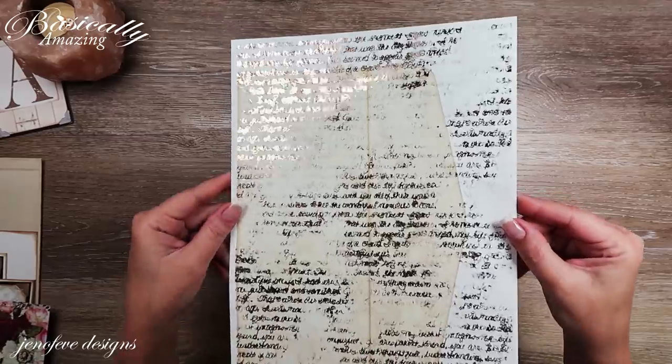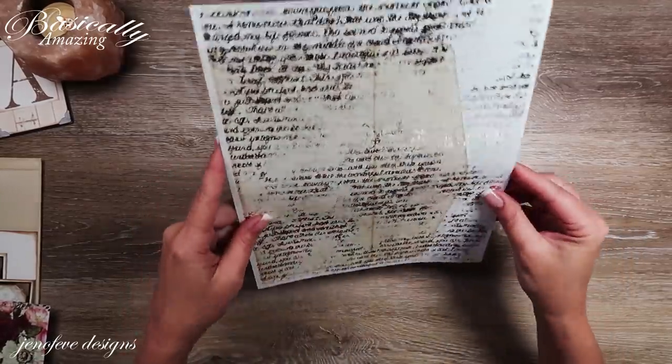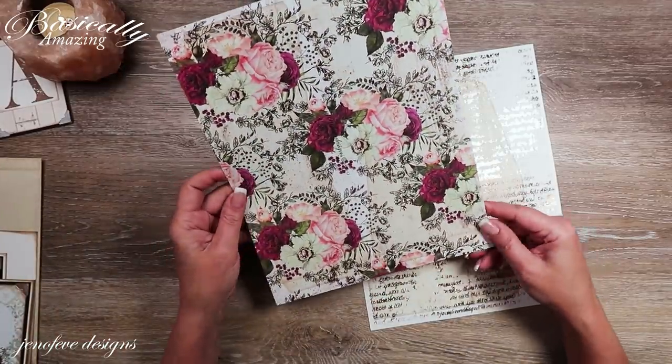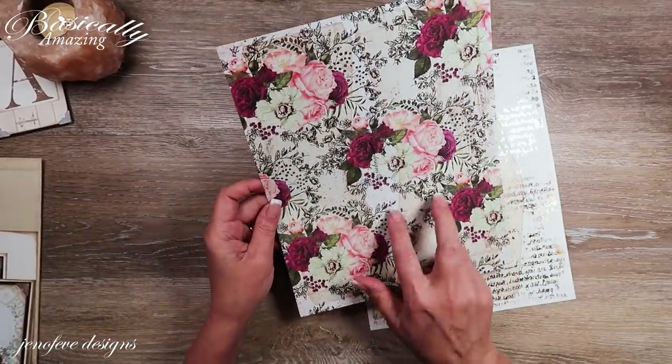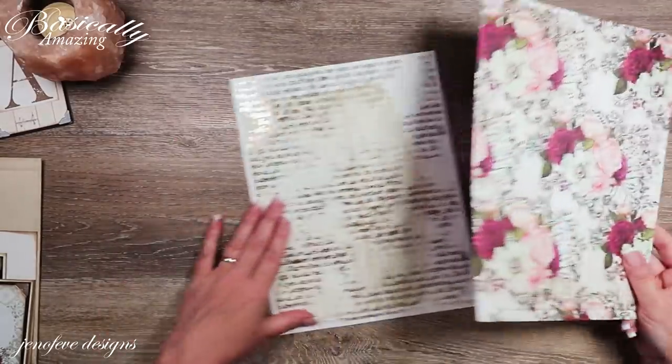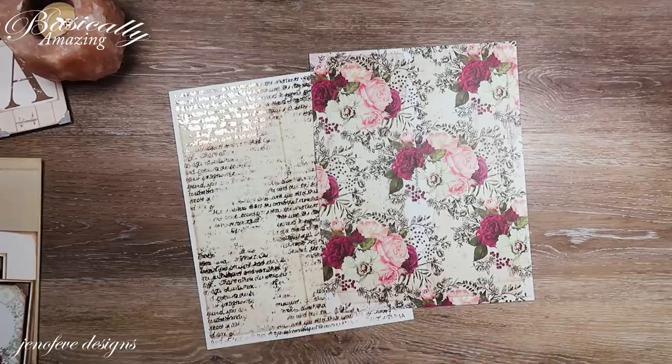All right, so what I'm gonna do now is cut this out, and it's really hard to see, but I'm gonna cut both of these out because I think we're gonna use both, one on the envelope and one on another part here. So I'm gonna cut these pieces out and be right back.